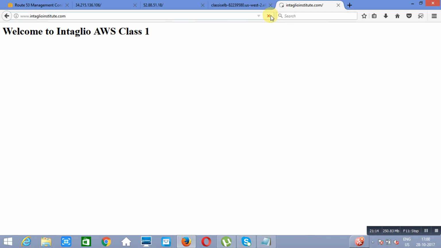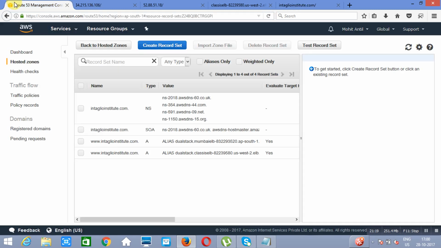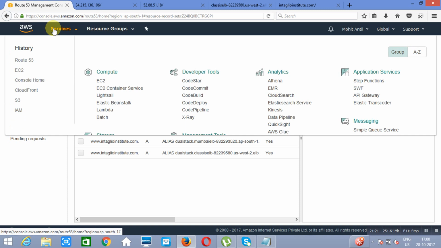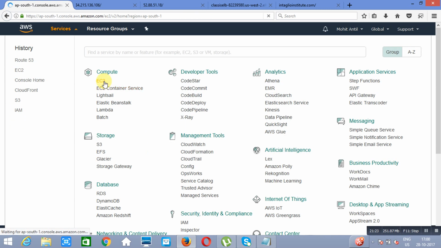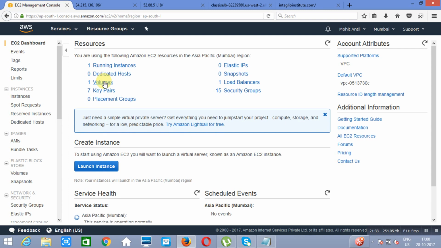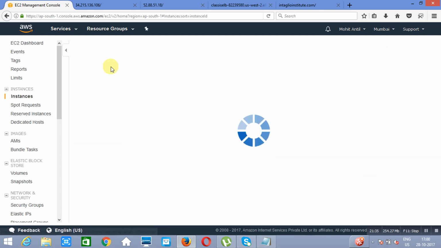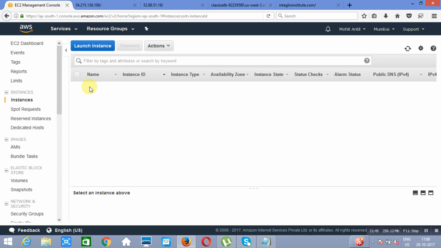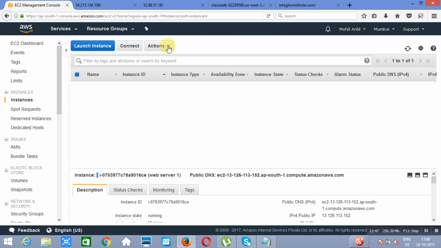And let's suppose Mumbai is not available, we'll go to the load balancer and we'll delete the instance from the backend. Let's suppose I am removing this instance. So in this case, it will not be able to fetch the website. We have terminated this.